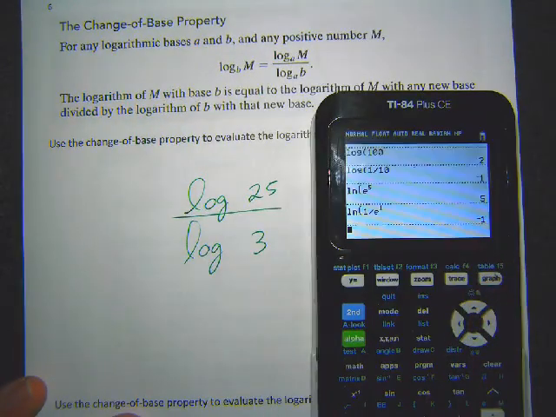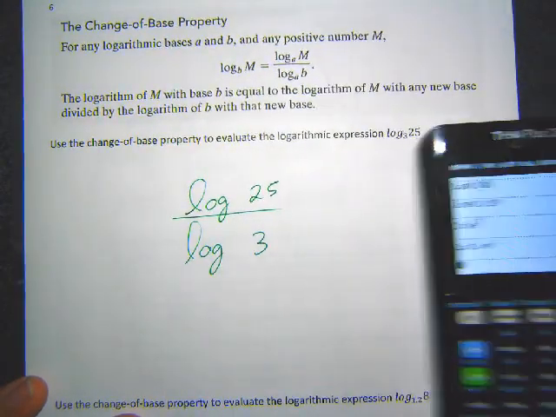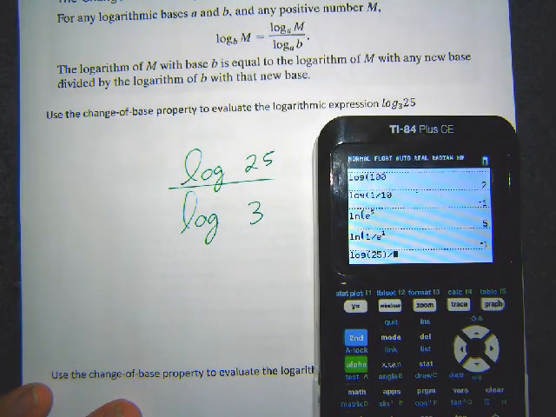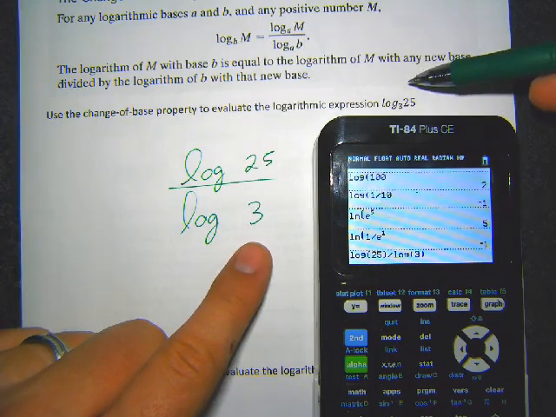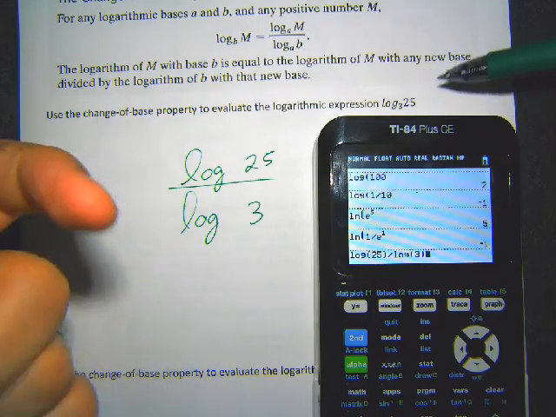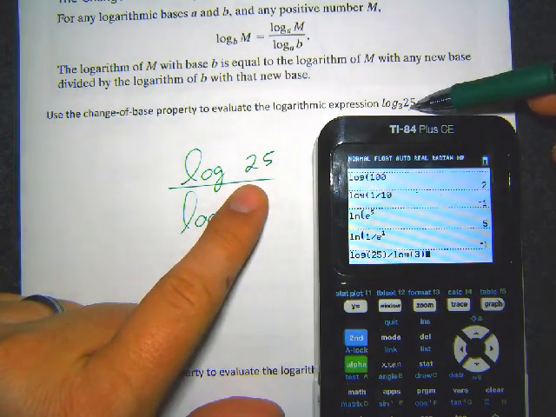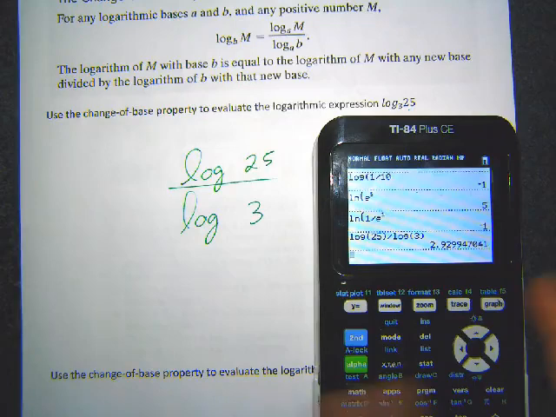So instead of having to mess with the log base 3 on here, you can use your calculator. You can just do log of 25, close the parentheses, divided by log of 3. And this works always. If you have a log and you don't want to use the comma 3, which I don't know why you wouldn't, it's pretty straightforward. You just take log of the number first, divided by log of the base second, and that gives you the answer. So that's the answer for this one.